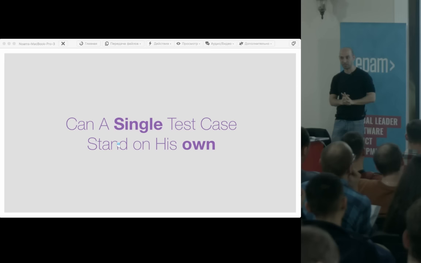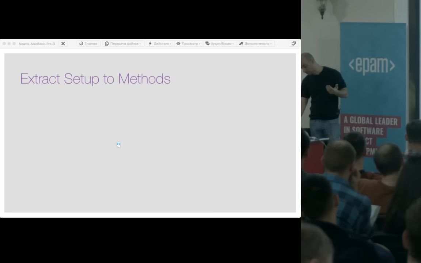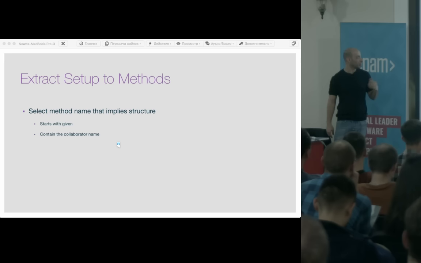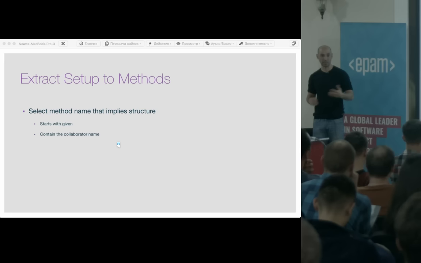So one thing is that when you try to clean a test or that specific part of code, just think that if someone just looks at those 4, 5, or 10 lines of code that do that test, can he understand exactly what the test does? This is one thing that we aspire to have. And the first thing is that when we set up stuff, we want to extract them.